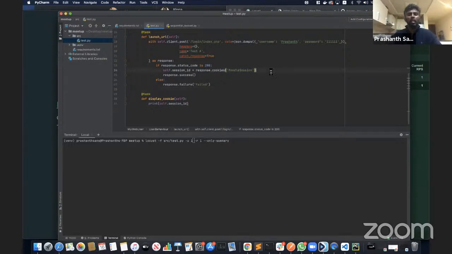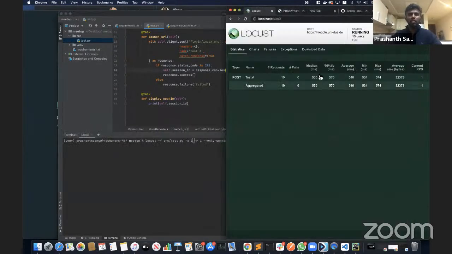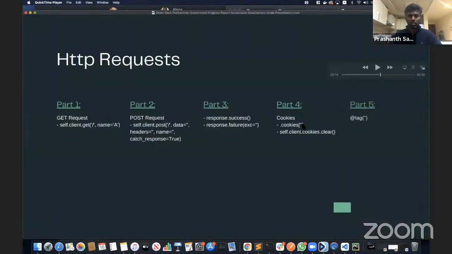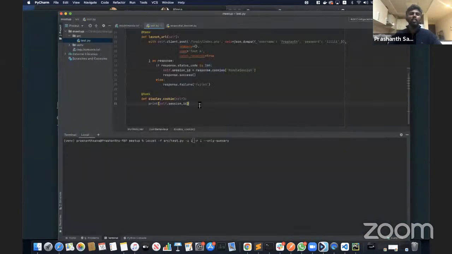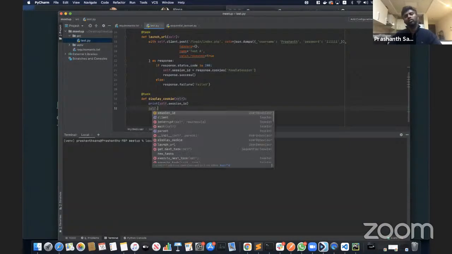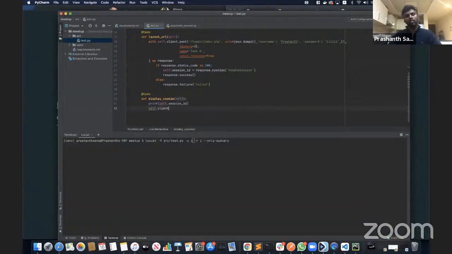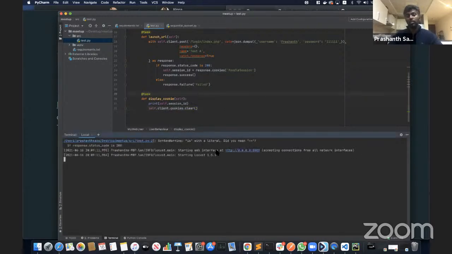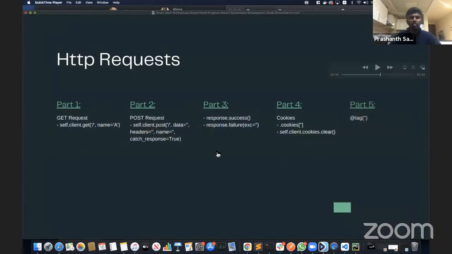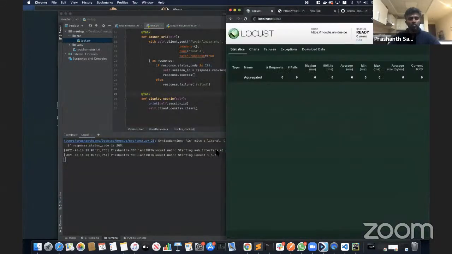There is a command internally in Locust for clearing cookies. So let's do it. Once I get the session ID, then I'm going to clear it: client.cookies.clear. By doing this, I expect it should work fine.